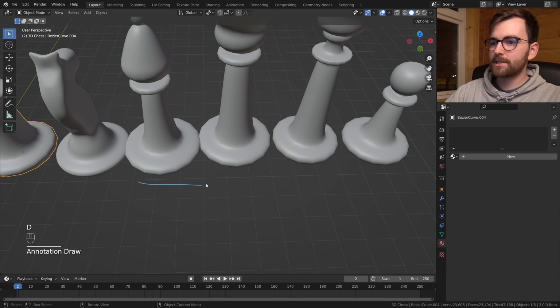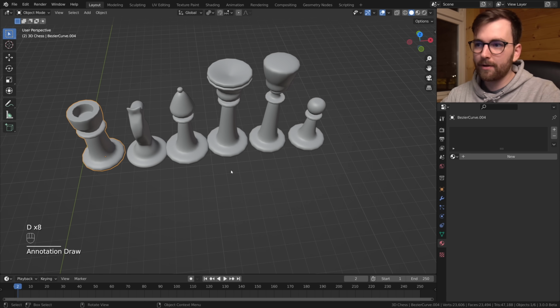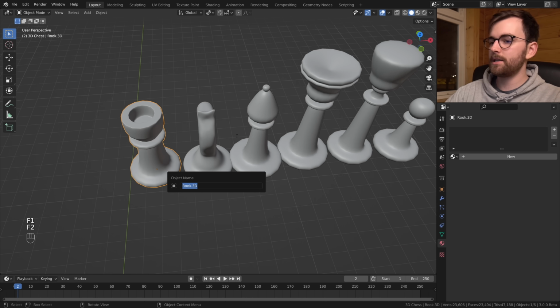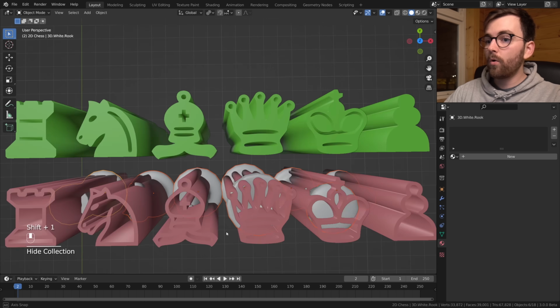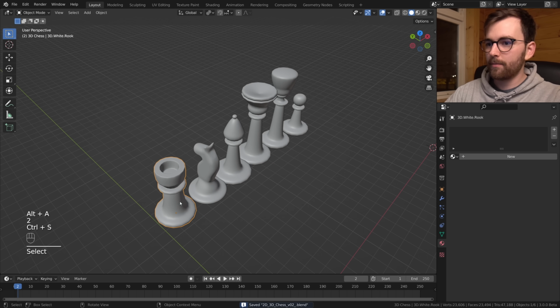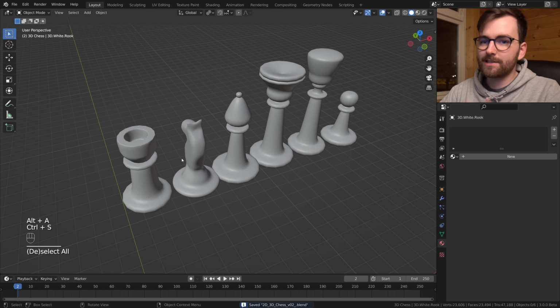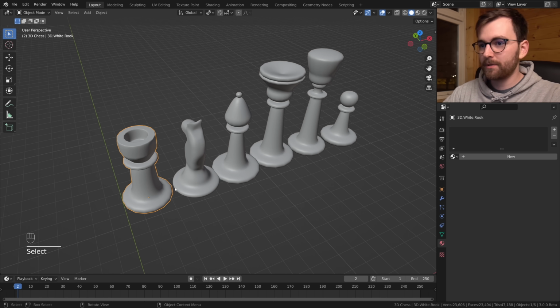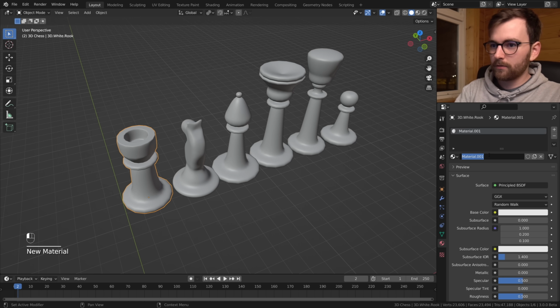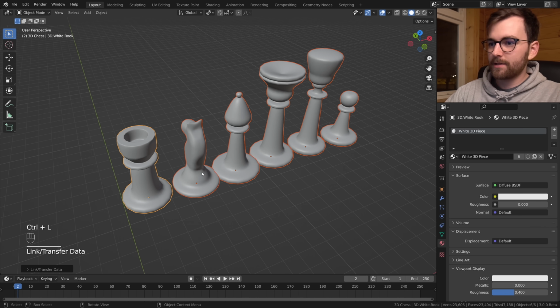Oh, and by the way, you can see these have this different sort of placement. Nothing to worry about. It's going to be completely fine. Ah, it's these we should have named. And we're going to... Oh, wait, no. This is really important. Oh, this is so important. I'm so glad I remembered this. For the material setup to work, these pieces, for some reason, need to have both materials. We're going to give this material white 3D piece. And we're going to just make all of them have the same material.